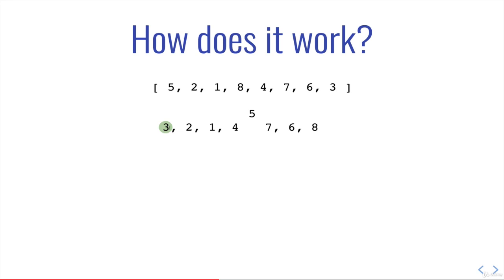That means it's going to be at index of 0, 1, 2, because 1 and 2 need to come before it. And that's what we end up with. So now this is in the correct spot. We know in our final array, 3 is going to have index of 2. 5 is going to have index of 4. Then next, we have an array of 2 elements. This is nice and easy. So we pick the first element, which is 1, and we figure out where it needs to go. All that we have is one other element, which is greater than it. So the right side now becomes 2, and we can sort that, and it's a single element. So we've now hit the end on our left side.